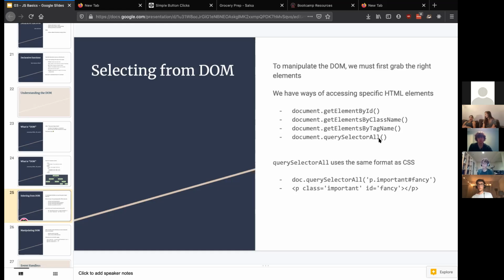So if you've used some CSS, hopefully you have, you use querySelectorAll in the same form as making a specific CSS call. So like document.querySelectorAll with p, important class, fancy ID would select this paragraph element. So it lets you get pretty specific with what you're looking for.